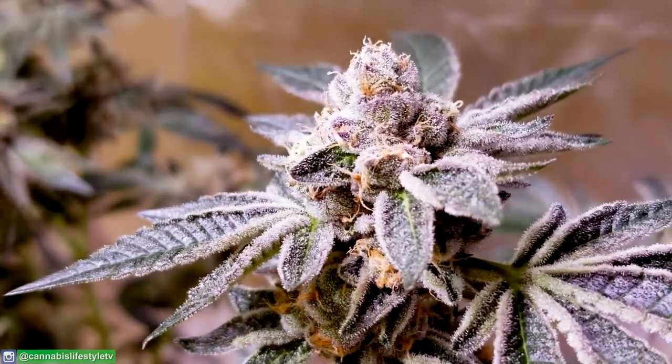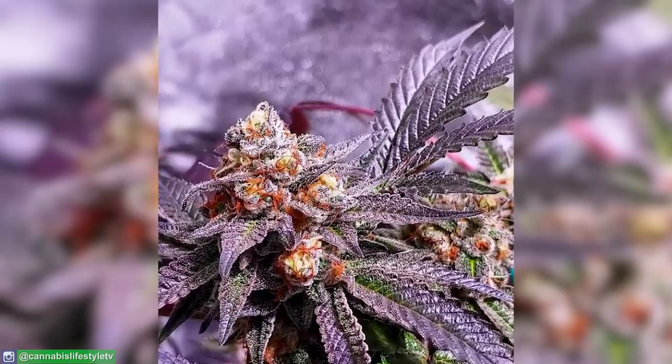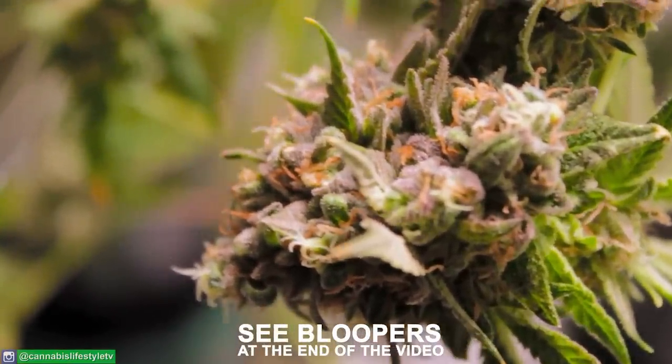When it comes to growing cannabis, a lot of people want their pretty bud, and I totally get it. Bag appeal is definitely a very important thing — our mind kind of does a placebo thing and plays tricks on us. But you can also get very pretty bud that you grew your own way, using techniques, or just having strains that naturally have those colors. Just know going forward that these tips — take them with caution. Make sure you implement them properly, do your research, and don't do anything stupid. Be smart.